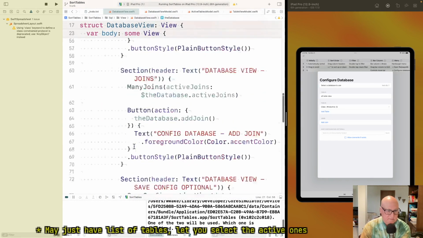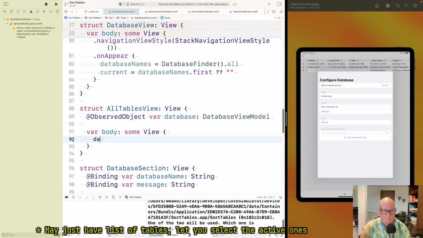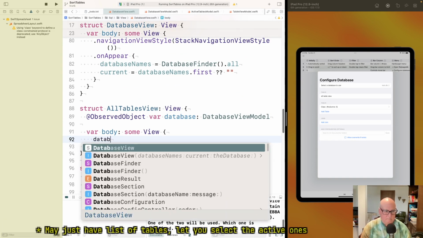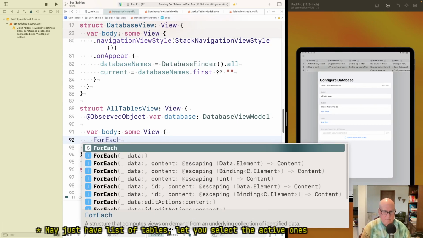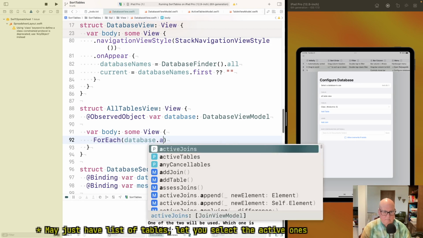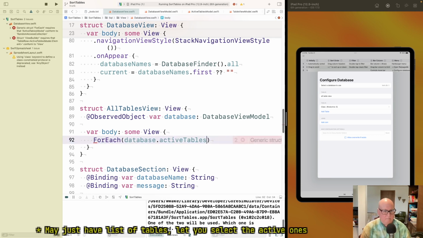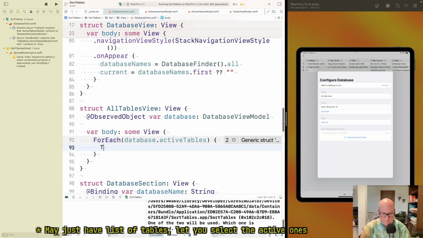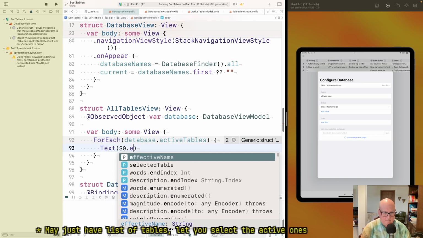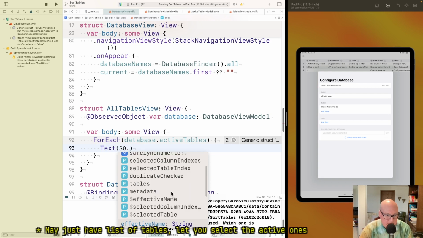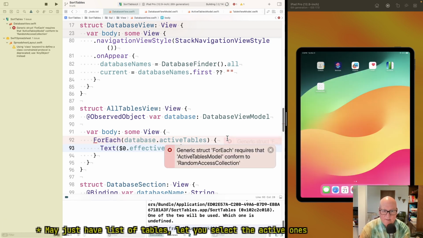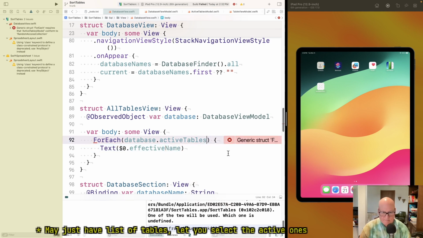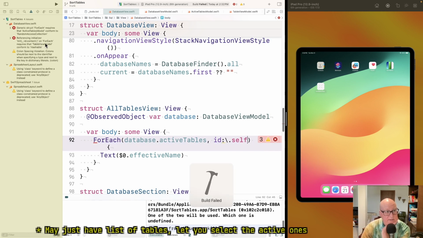Well, is that effective name? No. It's going to be a random collection.